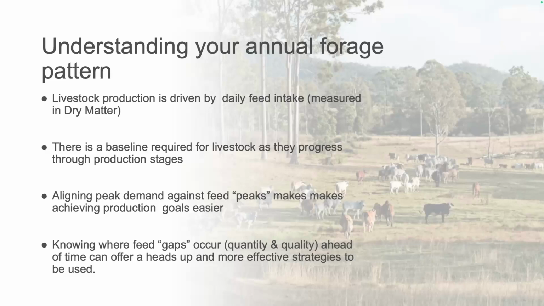If you're able to understand and have a better knowledge about your feed gaps and when they occur, it's often a much more effective heads up, if you like, and you can be more proactive in making stocking decisions or decisions around supplementary feeding, if that is part of your approach, to be more effective in what you do. And we really want to see our data being used at that level as much as being used as part of an integration with AgriWebb, where you're getting your tactical forage budgets updated on a regular basis from paddock to paddock.